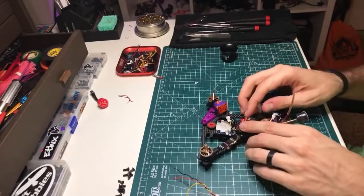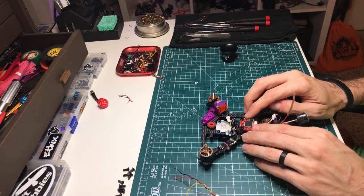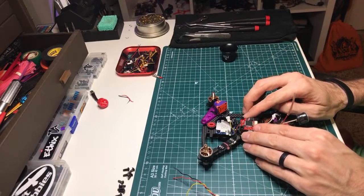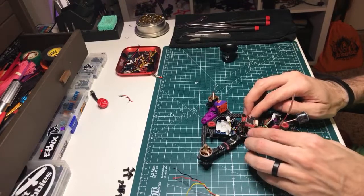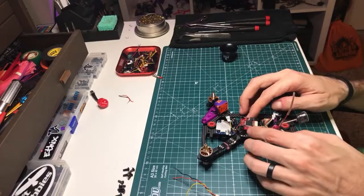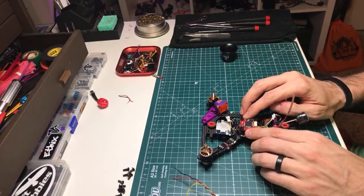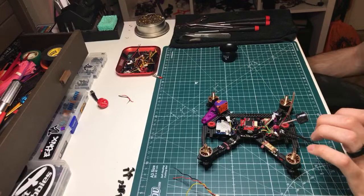Okay, so orientation this way. I've got camera S, and I'm going to take 5 volt there, and then I'm going to run the ground to the back to share the VTX ground. So, other than plugging a couple things in, I think we'll be done at that point. Okay, so cam signal, let's get the soldering iron going.